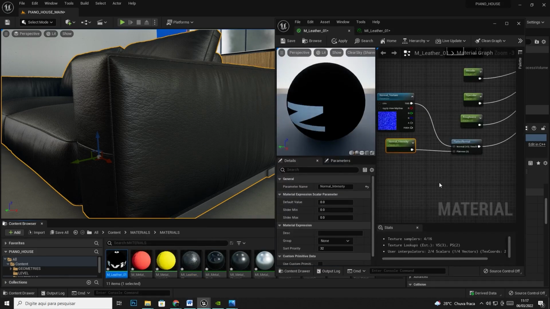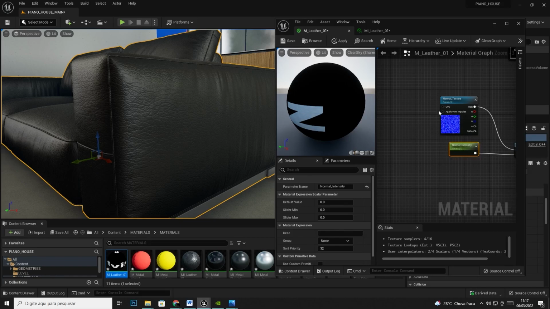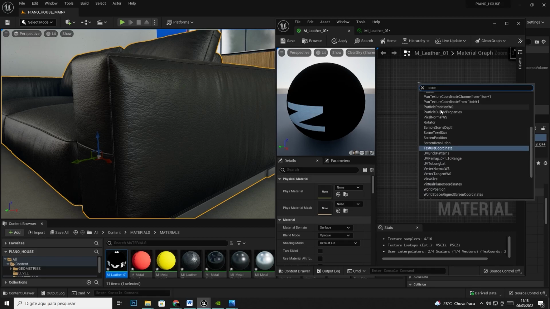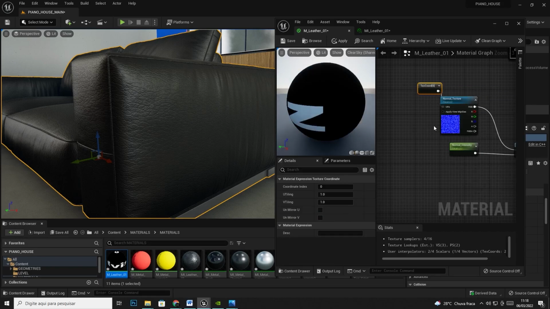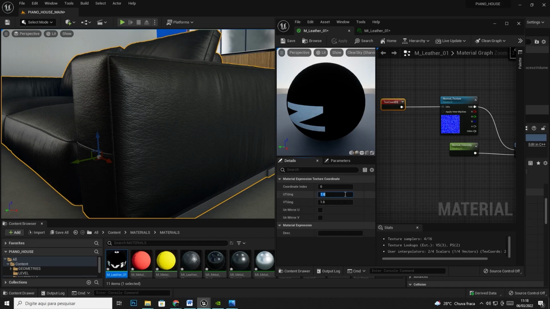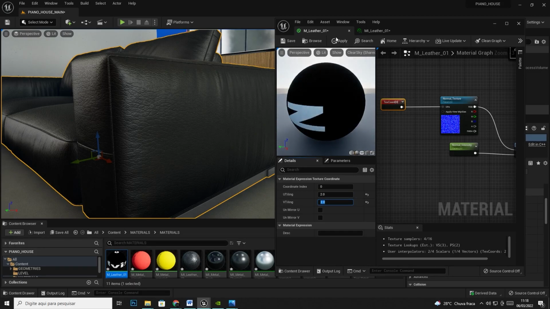Well, let's get back to master and let's create a node here that is going to allow us to adjust the size of that, the size of this mapping. Click and drag it, and let's type here, coordinate. All right, of the texture, it's here. So let's apply it. And in the U and in the V, let's type 2 here and 2 here as well.